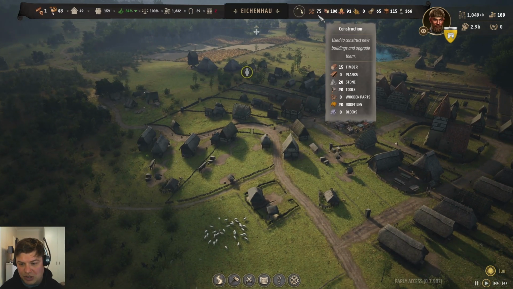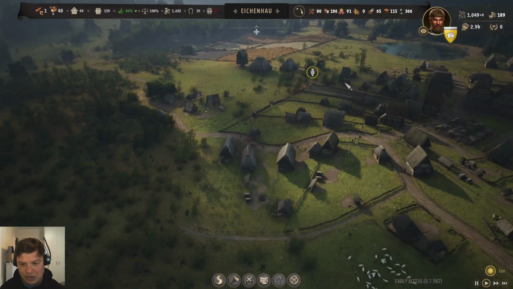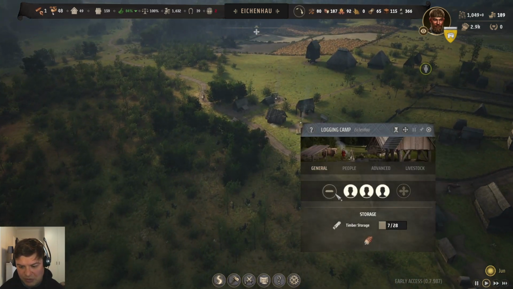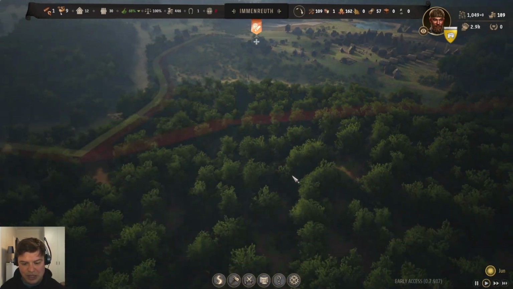Currently I'm running a little bit low on planks. I'm not sure if I've got anybody assigned at the saw pit. Okay, now I do. Alright, well, let them just continue there. Let's take one of the families away from the logging camp and assign another family to the saw pit, just to gather the planks quickly.